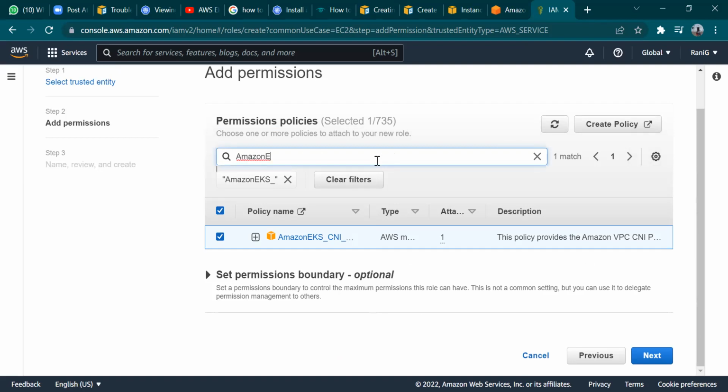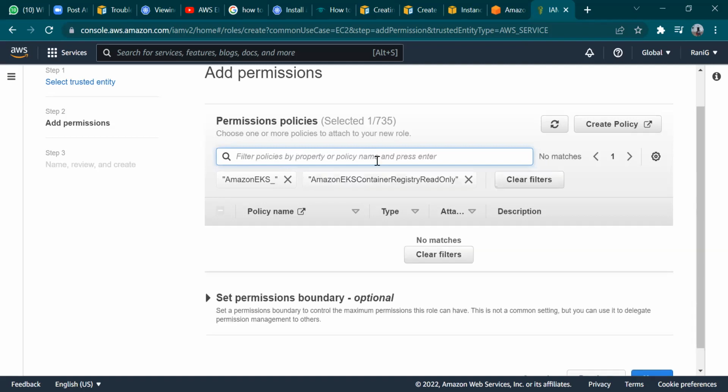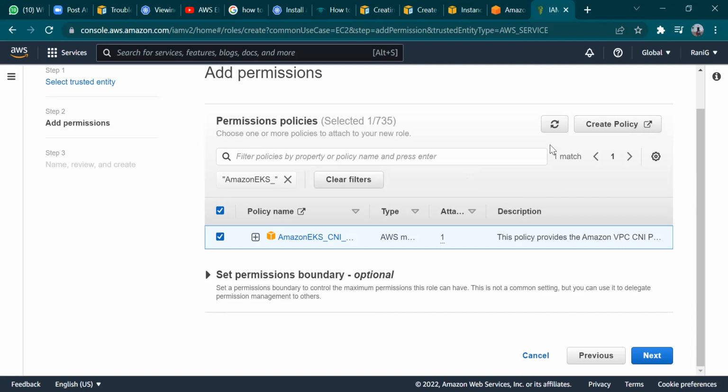Amazon EKS container registry. And I want only read-only access for this. I don't know why it is not showing here.